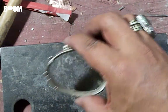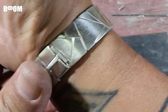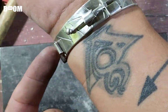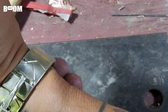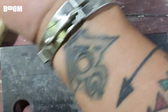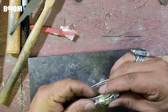Let's try this. The old maiden voyage. Oh, yeah, buddy. Click over. Lock that in. Oh, it's time to take it off. Click, click that off. Boom. On. Off. I'm excited.